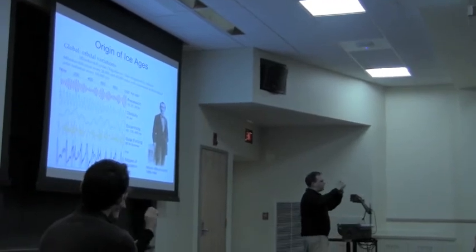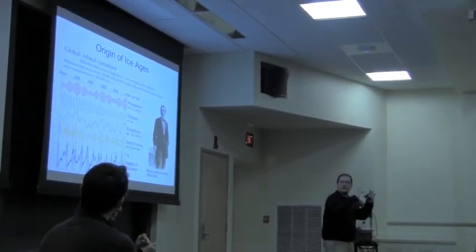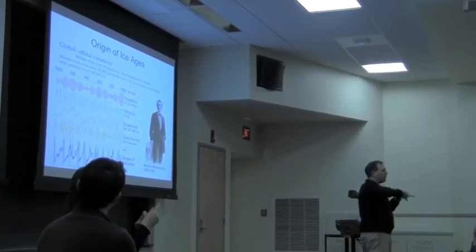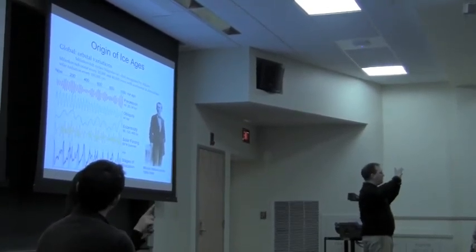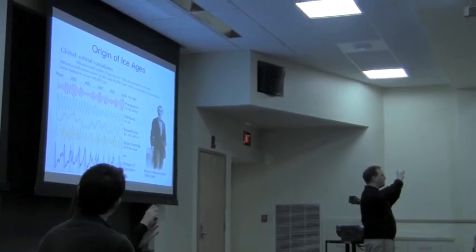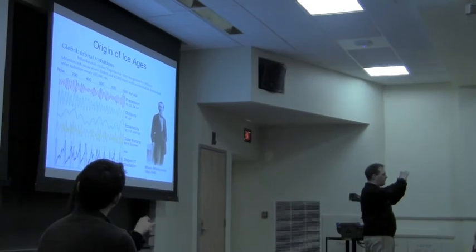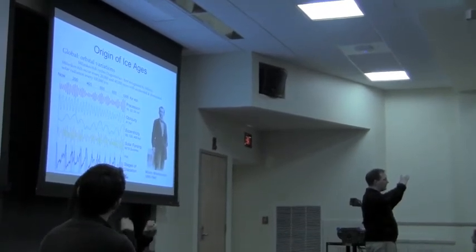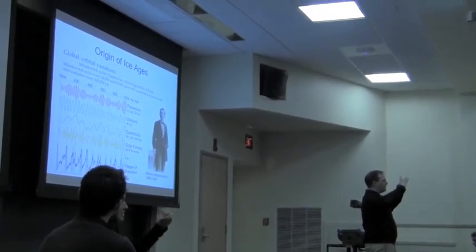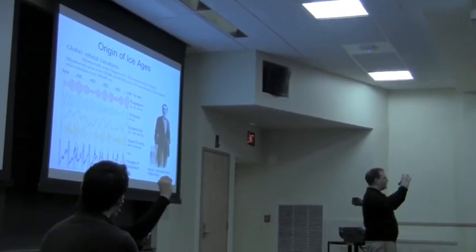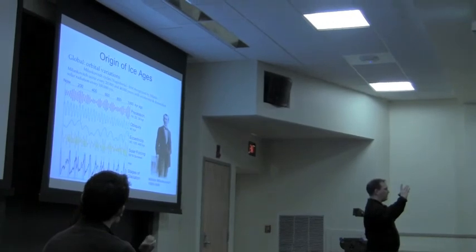What that means is that when you look at the Earth and its orbit about the sun, it goes from being a pure circle, or almost a pure circle, to being an ellipse. Okay? And it does so over the course of 100,000 years. So it goes from being a nice circle, and then slowly it mutates and becomes an ellipse. And when it becomes an ellipse, you're further away at one end of the ellipse than you would be if you were circular, right? It's kind of like it gets stretched out and comes back.